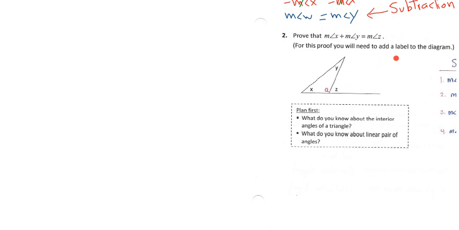So you always can add any labels, but make sure they are on the diagram. You have to put it on the diagram so that I can see what it is that you're talking about. So looking at the proof statement, we're not proving just any statement, we're actually proving a theorem. We're proving the theorem that says that the exterior angle is equal to the sum of the two opposite interior angles. So angle Z is the exterior angle, and angle X and angle Y are the opposite interior angles to angle Z. So we're proving an important theorem that we have already been using in the class.